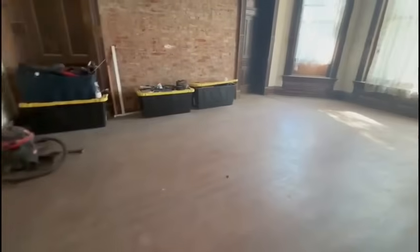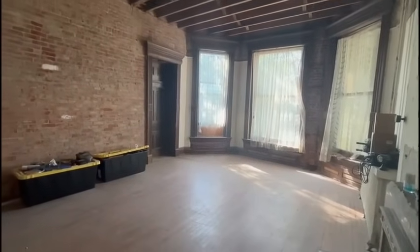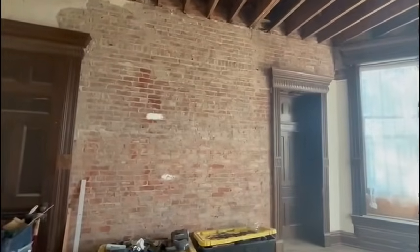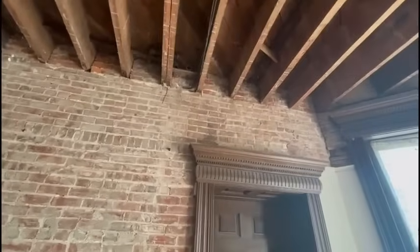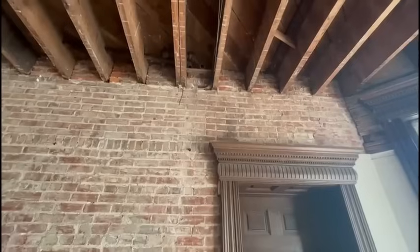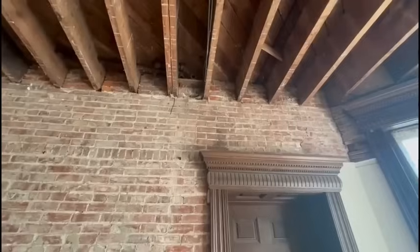This is the grand dining room. This room may not look very big in the camera, but it is a very large room. This wall was full of plaster that wasn't adhered to the brick anymore. It had a lot of water damage. That water damage was from up here, and that's because there was no flashing between the flat roof and the bricks up there. We replaced that, pointed up some of the bricks that were in complete deficit. But now this wall is dry. No more sand on the floor. Well, in majority, no more sand.